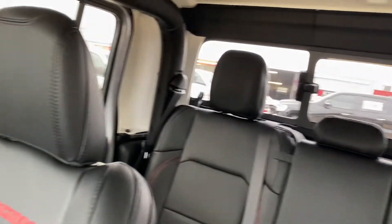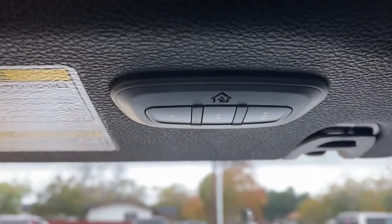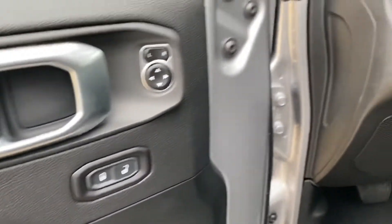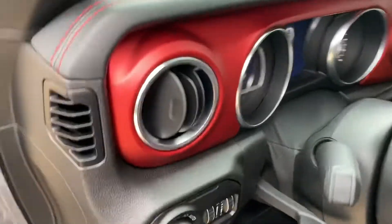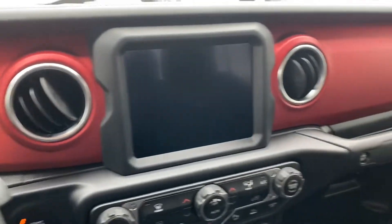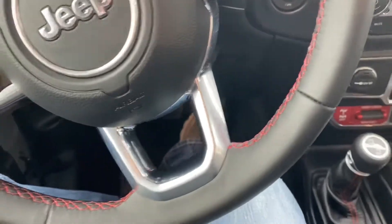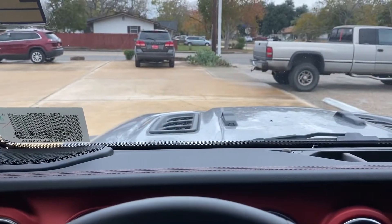That's the back seat. The vehicle does have HomeLink. Your mirror adjustments, lock and unlock, automatic lighting, recline lever to get the seat adjusted, tilt steering. Climb in the vehicle — nice red accents. Looks like the 8.4 UConnect. As far as leg room it feels really good; you do sit up really high, and the seats feel really soft in this one. It's my first time driving one of these, so let's see how it does.